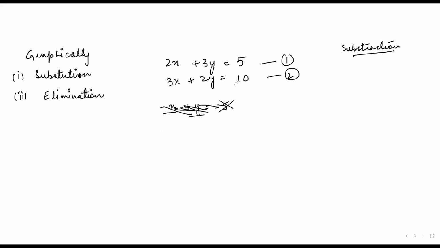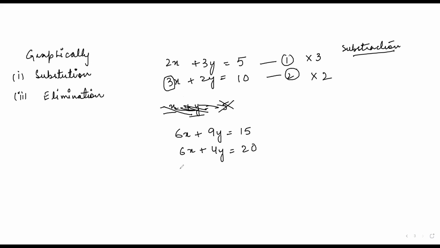So what I'll do is, if I multiply the first equation by 3, because I have a 3 here, right? Okay. Yes. And I have a 2 here in the first equation. So I multiply the second one by 2. Correct? So now multiply. So first equation by 3. So I'll get 6x plus 3 into 3 is 9y. And then 3 into 5 is 15. The whole equation I've multiplied by 3. Now second equation I'm multiplying by 2. So 2 into 3, 6x plus 2 into 2, 4y is equal to 2 into 10, 20. Now you can see the coefficients of x have become same, right?